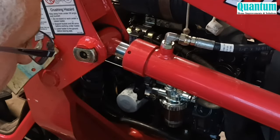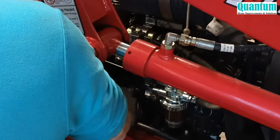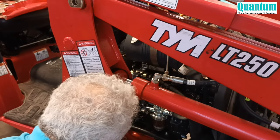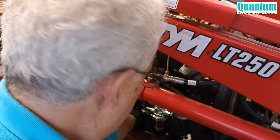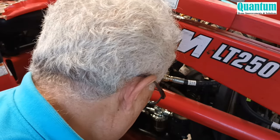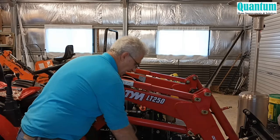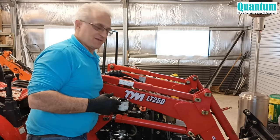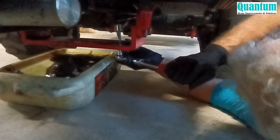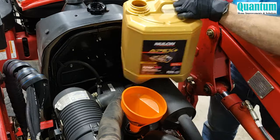While the sump is draining, I'll change the oil filter. That's out. Just put the new one on — hope it's the right size — and it is, beautiful. When you put the oil filters on, you never do them too tight. The oil filter's now changed and we've got a brand new one. Now I'll just put the sump plugs back into the sump. Now I'll put some diesel oil in the motor.